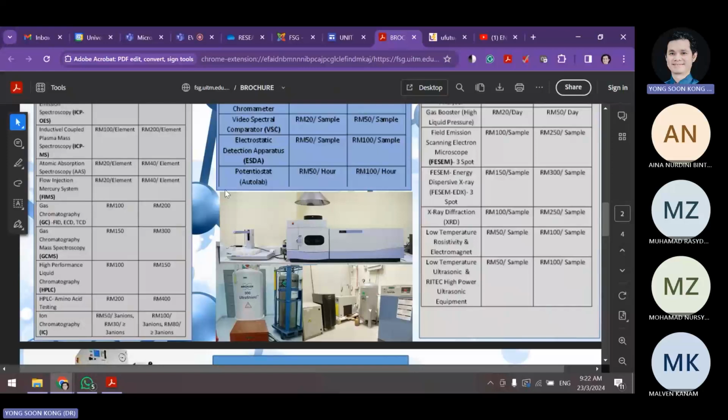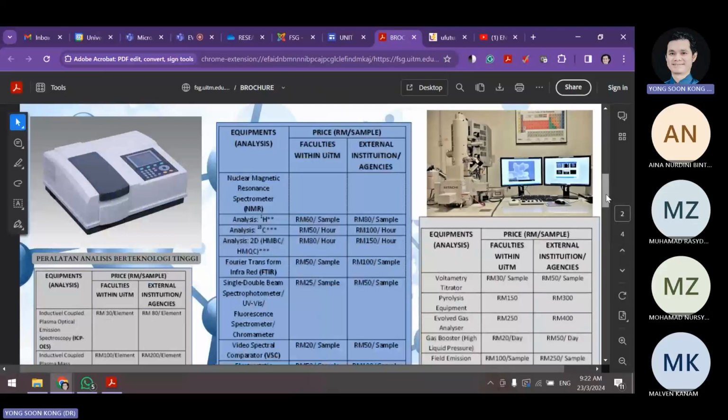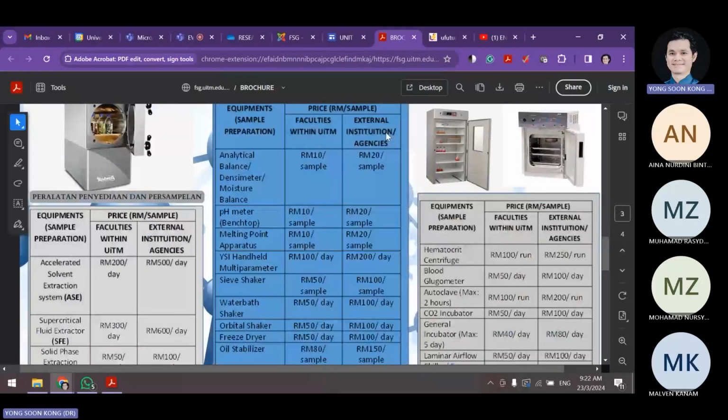Okay, so this is ICP. And you can also see this other instrument right here with the price tag. I'm not sure if that is the same price, but there you go. Why I introduced all these things to you is because when I look at your own profile, I realize that some of you are already working in industry, which is also important for this subject. So that is all I want to introduce to you: major equipment and the price tag.